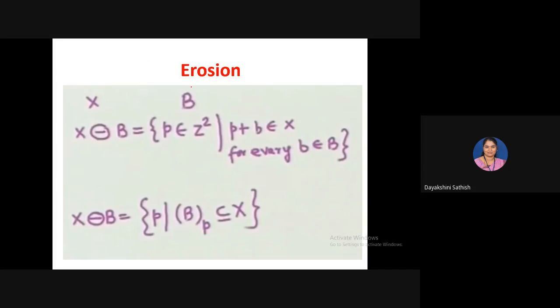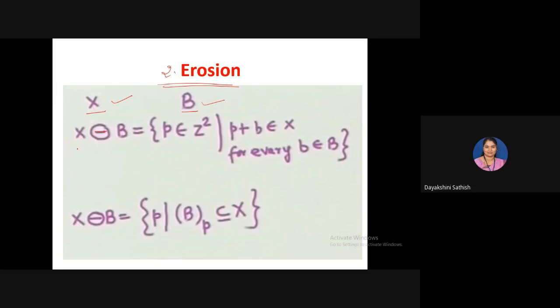Next, the second important operation in morphological image processing is called erosion. Here also X is the image and B is the structuring element. X erosion B is shown by a negative symbol surrounded by a circle, since it is actually removing something.